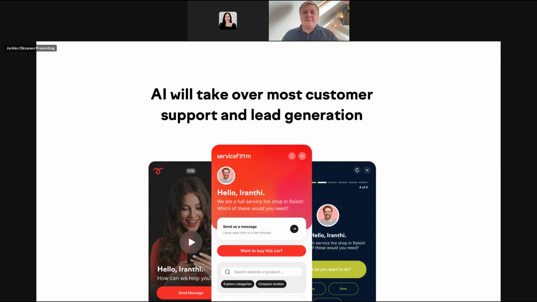And I see that AI over the next 5 years will take over most of the customer support functions because it's faster, it's cheaper, and it gives you better and faster answers than a human. But the AI still needs to be supported by humans. As I showed you here, at any point a customer agent can jump into the conversation through our platform.